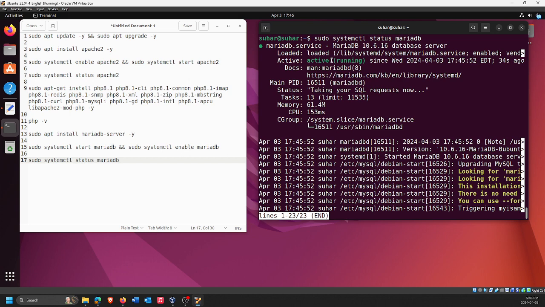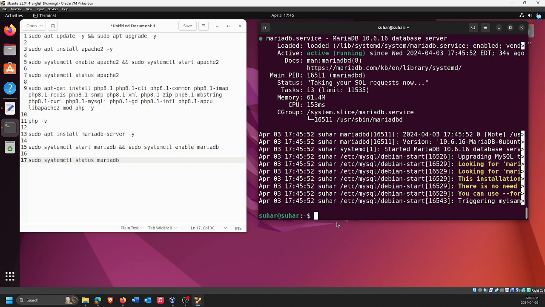So it says active. It's good. Click Ctrl C on the keyboard.